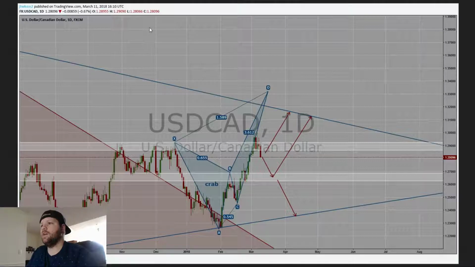So we can see either one of those movements based on the weekly time frame. Let's go ahead and drop down to the daily. Added a crab pattern to the daily time frame that breaks the trend line that I had drawn on the weekly time frame. We can see that Friday's candlestick was extremely bearish. Let's take a look at this: Friday, Thursday, Wednesday, Tuesday, and Monday. Monday was an extremely bullish candle. Tuesday was a bearish engulfing candle, which tells you that you should be looking for sells.